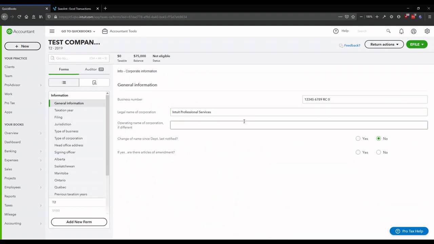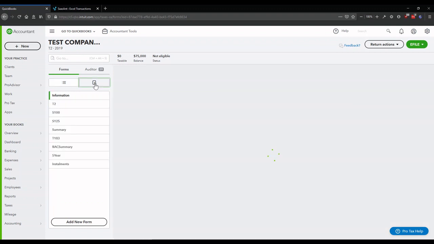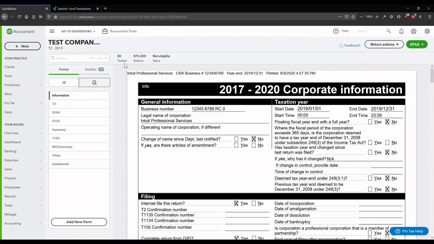Now once I've input the data on the field view, if I go and click this button right here, it'll actually show the corresponding form view. So I can see that the legal name, which I just changed, now appears at the actual form level. So this works on a system of entering your information in the field view first to see what it actually looks like, and then you click on the form view to actually check your work.